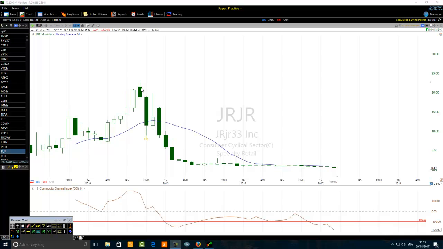See here? Long candlestick bar. You see here this one also? Long candlestick bar. It went up all the way here and quickly came down. It's a very volatile candlestick bar. Look at this one. Long, very long, volatile. And this is telling me that during that period, this stock JRJR, what a funny name. All right, now it's a nice name. It was quite volatile. This is between 2014 and 2015.